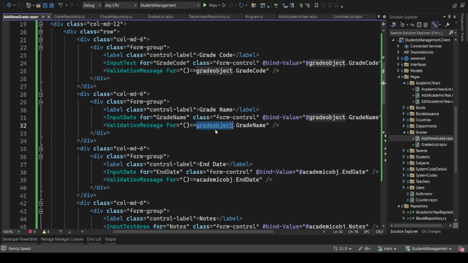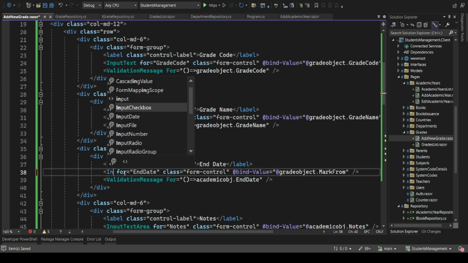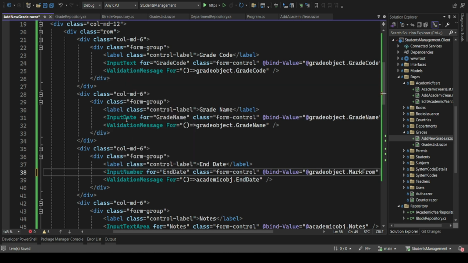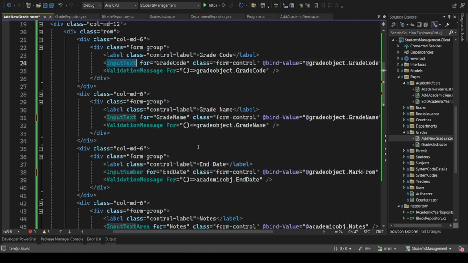Then the next thing is the mark from, and this is actually input number. This is input string text, then that is text as well.